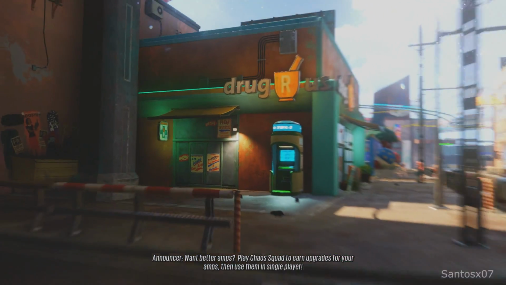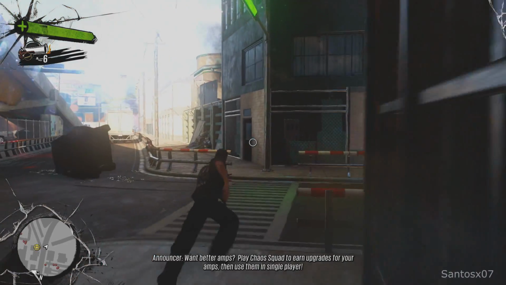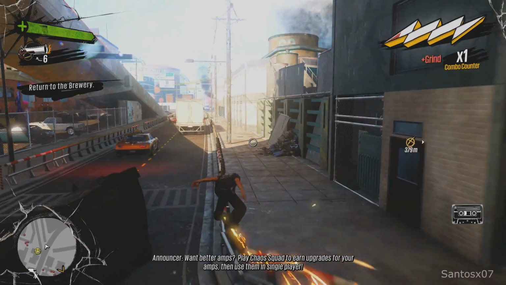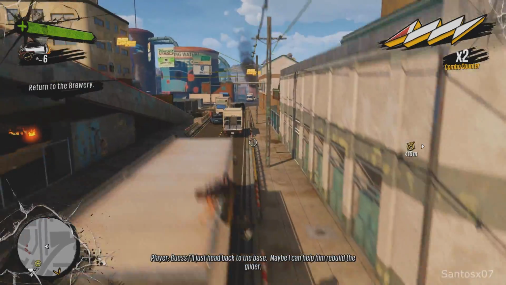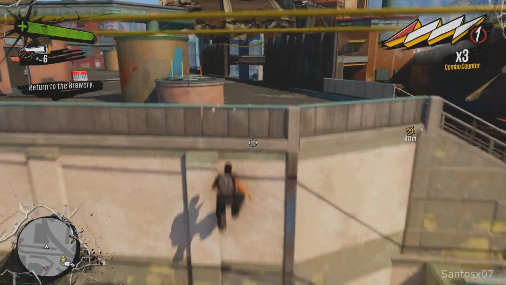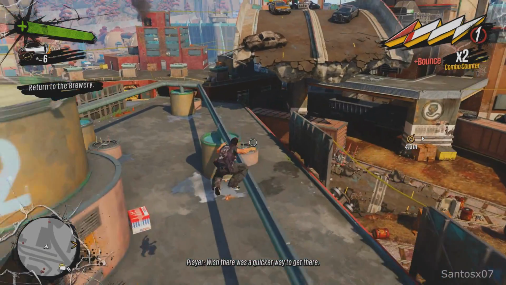Want better amps? Play Chaos Squad to earn upgrades for your amps. Then use them in single play. Guess I'll just head back to the base. Maybe I can help him rebuild the glider. Wish there was a quicker way to get there.